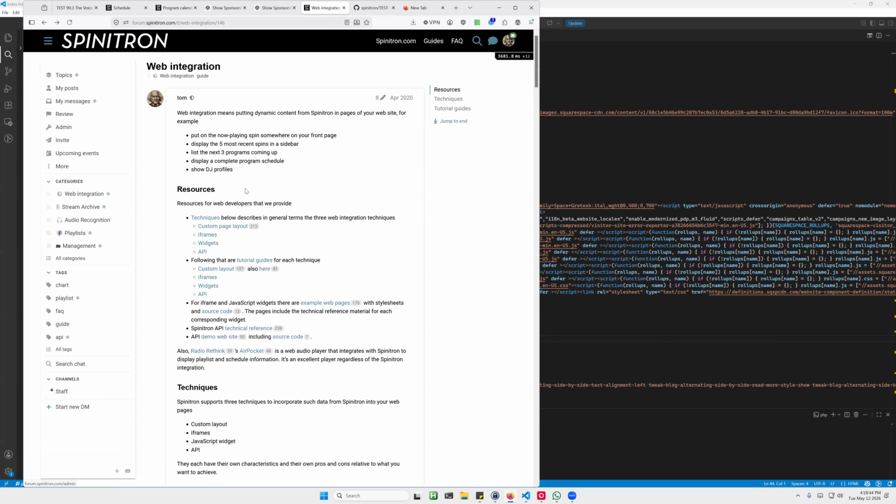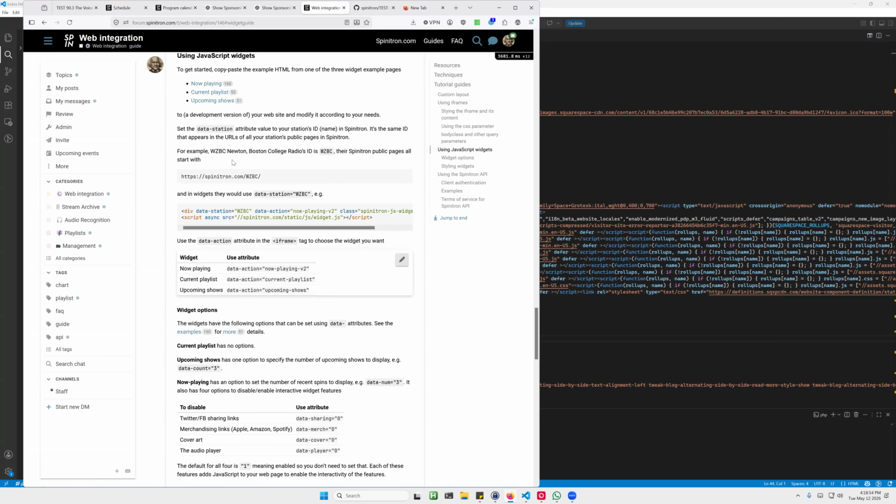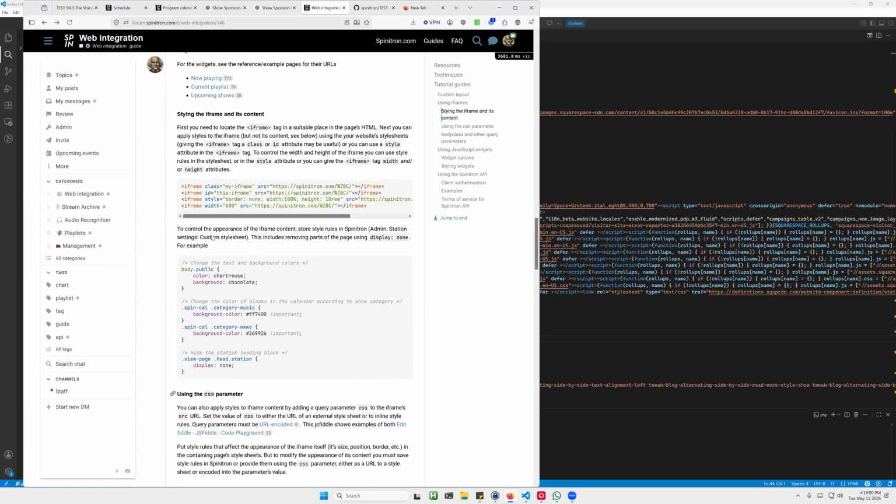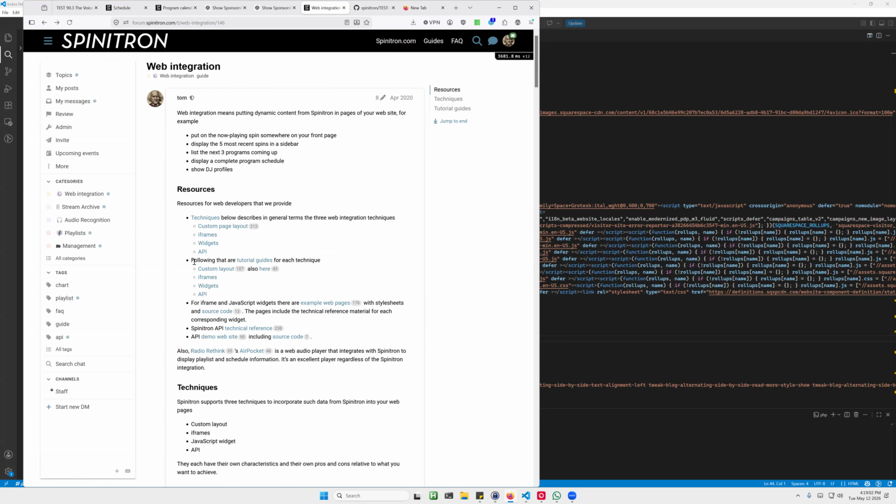This page is a little slow. I should have had that in a different tab. So widgets, let's go and have a look at the widgets. The following are tutorial guides for each technique. Let's go look at the widgets here. All right, that's not what I wanted. Scroll, scroll, scroll. Widgets, widgets.